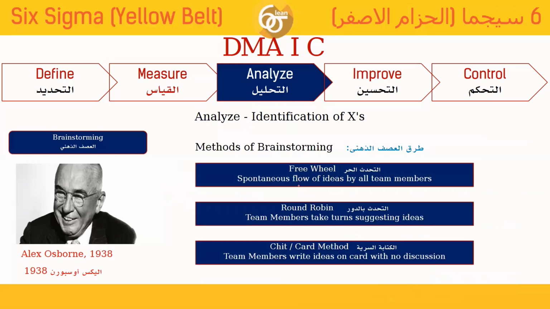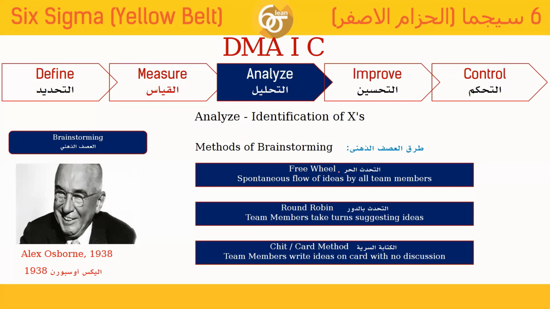There are three methods of doing brainstorming. We have something called free will. Free will means everyone can speak. There is no kind of arrangement, like this one first, this one second, this one third. No, anyone, at the moment when people are speaking, who comes up with an idea needs to put it on the table immediately. So there is no restriction. We call it free will.